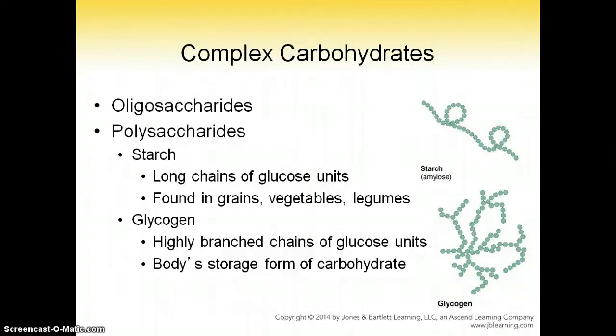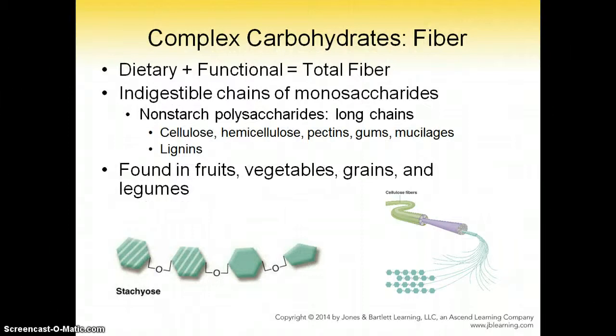As we go on and look at more of the complex carbohydrates in the form of fiber, we know we have dietary and functional fiber that bring up a total fiber. Indigestible chains of the monosaccharides found in fruits, vegetables, and legumes. Our dietary fiber, again, is non-digestible, and that's in plants. So there's no fiber in animal foods. That's why a balanced diet of some animal foods along with lots of plants, fruits, and vegetables is recommended. Functional fiber is non-digestible carbohydrate that does have a beneficial physiologic effect on humans, and then the total fiber is both dietary and functional. They resemble starches but are not digested by the GI tract.